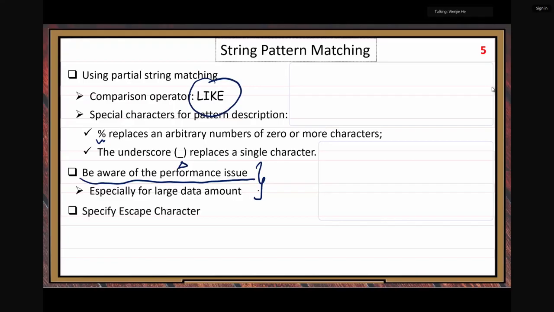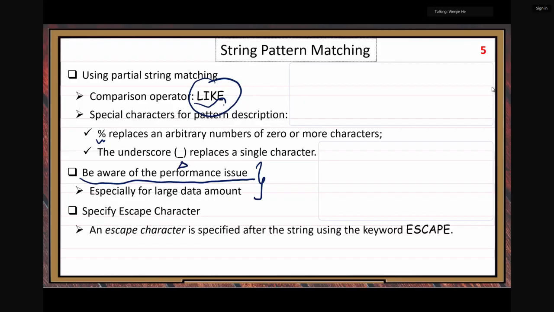Then, the specific escape character. Sometimes you need to escape some special characters. But here in SQL, when you use the like operator, the rule is different from the backslash we use, remember? Although you can use backslash, you need to declare it before you use it. An escape character is specified after the string using the keyword ESCAPE.